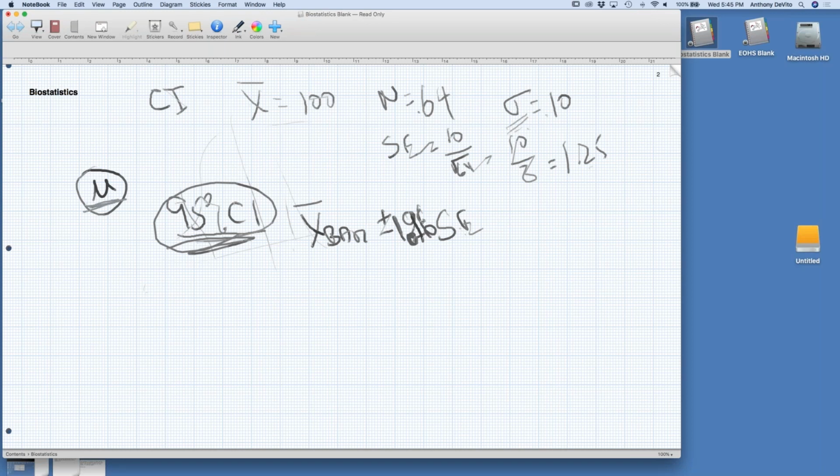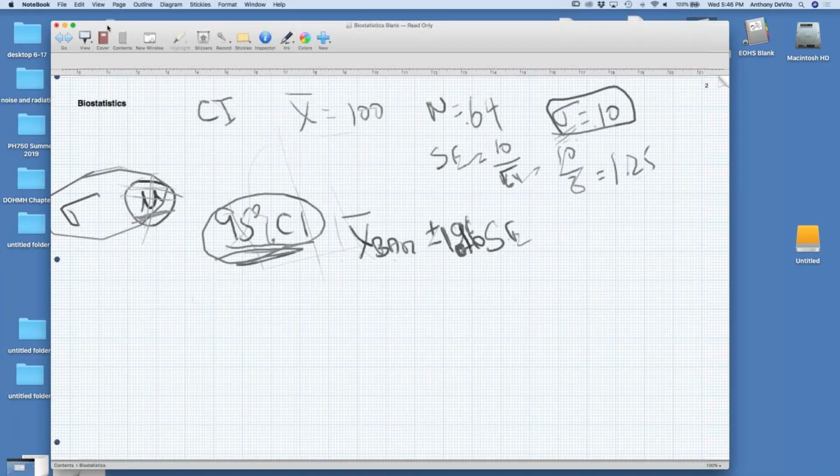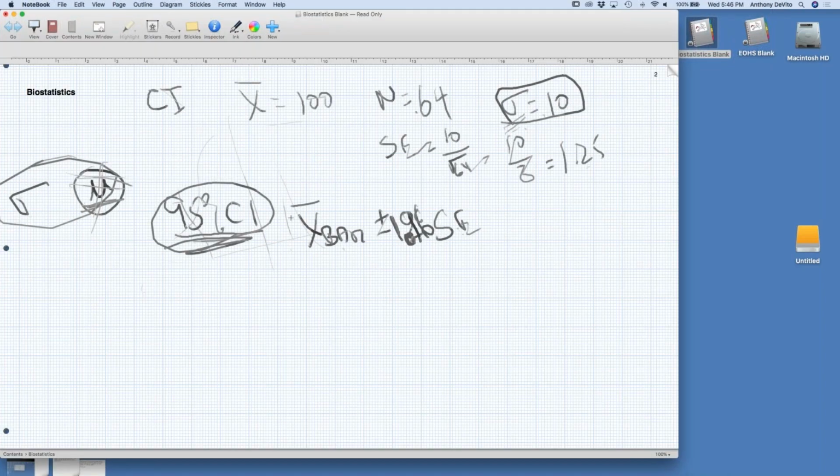So I could only do this with this 1.96 because I told you what the sigma was for the population. Remember, these are parameters. They represent the values for the population. We never know the mean. If we knew the mean of the population, we wouldn't bother with X bar because we'd already know what we need to know. Sigma, there might be rare occasions where you might know it or you might have enough information to at least estimate it pretty well. So in this case, it's going to be 100 plus or minus 1.96 times 1.25.